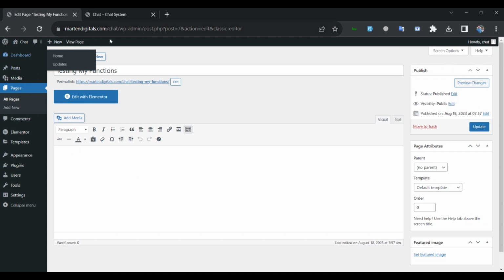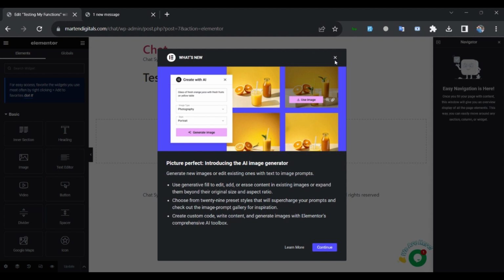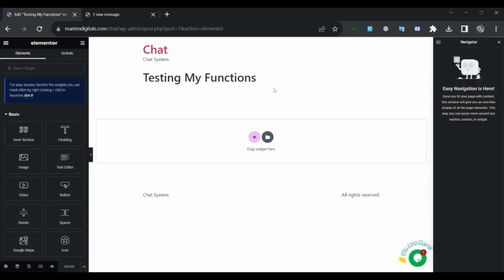After making this, I'm going to edit it with Elementor and add some oil prices. Like I told, I want to add the static version. So here I'm going to add some columns or a list like this.